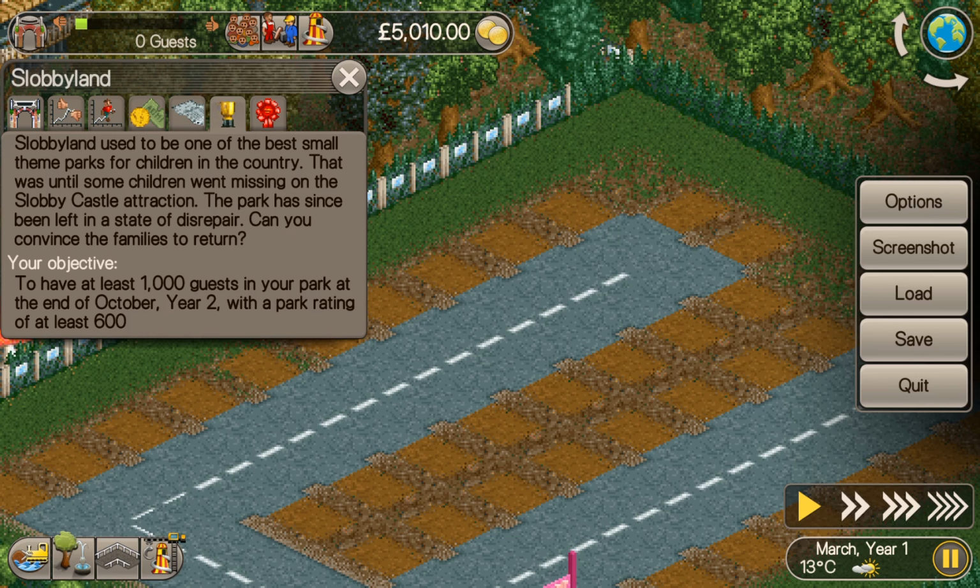Slobbyland used to be one of the best theme parks for children in the country. That was until some children went missing on the Slobby Castle attraction. The park has since been left in a state of disrepair. Can you convince the families to return? So there's a lot of mention of children and families there, so that could be a clue.